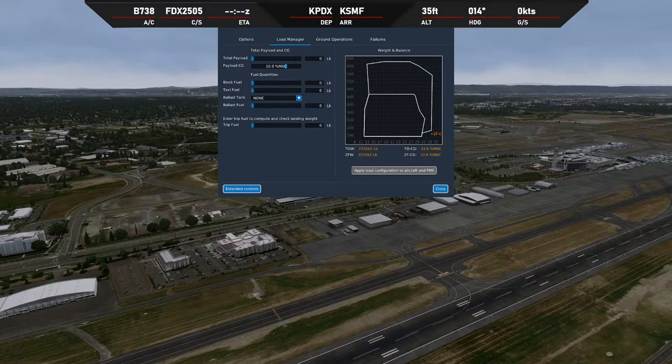All right. So first thing first is we're going to put in the payload information. We're going to begin with the block fuel. And the block fuel today for our flight is 34,718. So 34,800 for the block fuel. 34,800. And then for taxi, we're going to put 1,000 pounds.